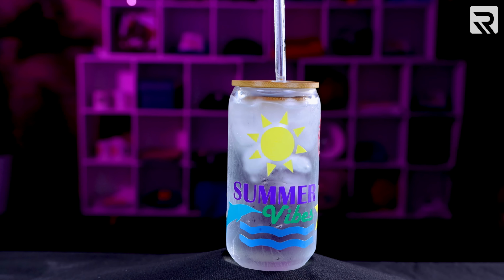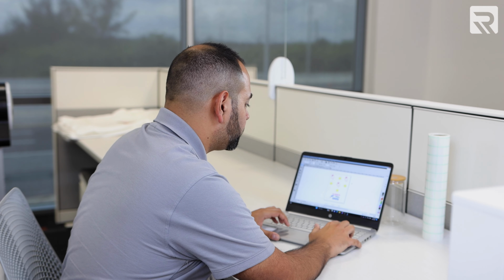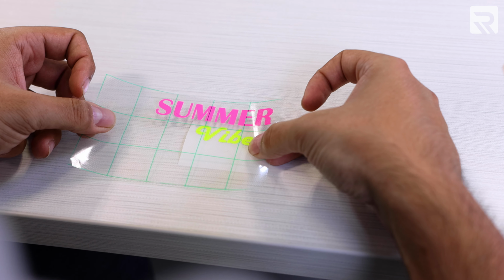What's going on, guys? Our team is throwing a birthday party at the beach for our friend Brianna. So to help her celebrate, I'm going to be making a custom color changing drink glass for her. I'm going to take you through the entire process from the SignMaster CUT+ARMS program to set up our design to transferring it all onto the drink glass.